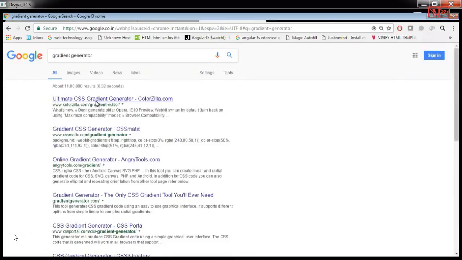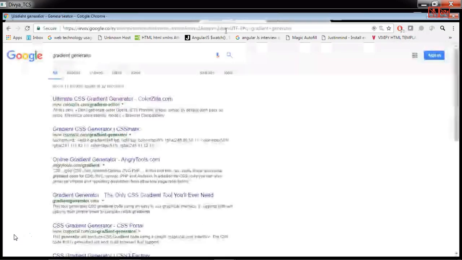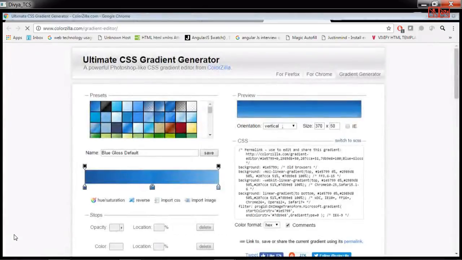We have a website called CSS Gradient Generator. I'll share this with you. With the help of this, we will be able to get the respective shades and adjust them here.